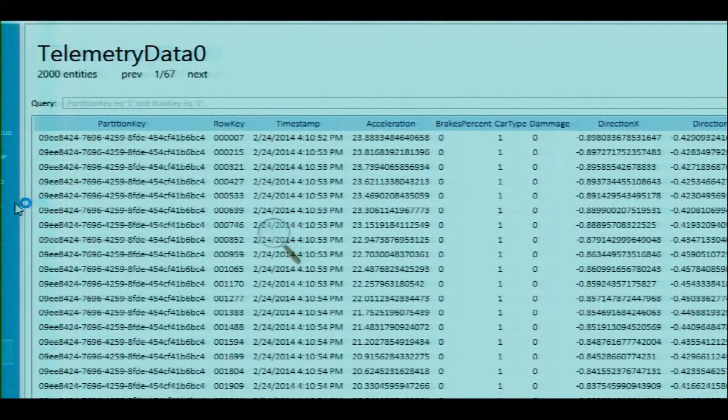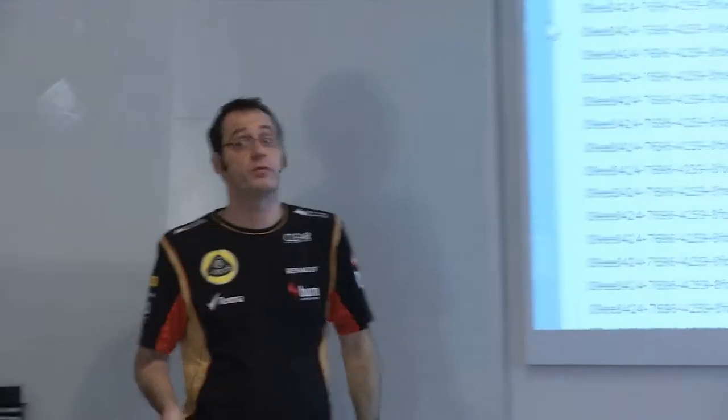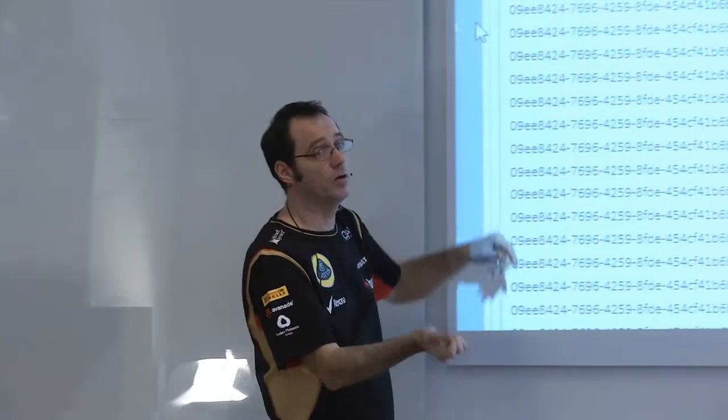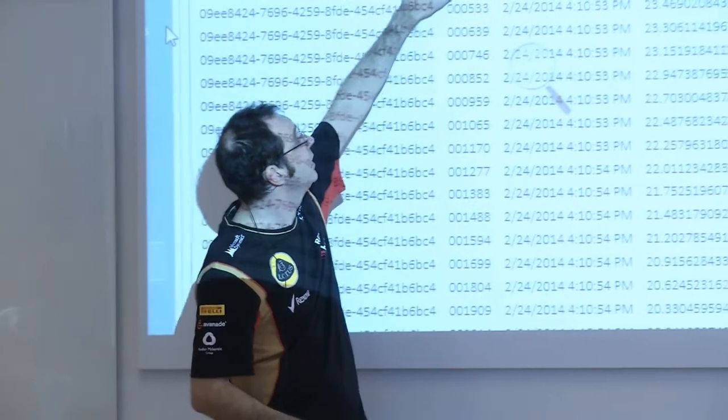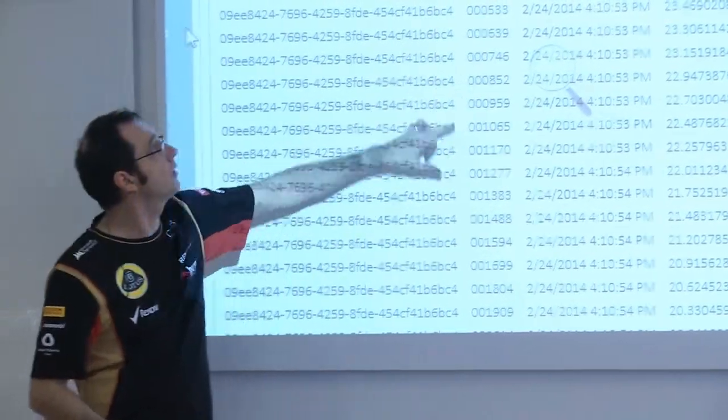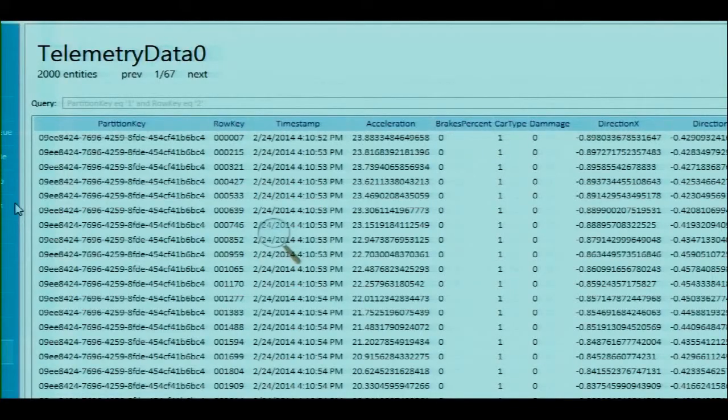Again, I'm using table storage. Here, the partition key is a lap ID. So this is efficient when I select the telemetry data for a specific lap. I say, okay, give me all the telemetry data for this specific lap, and all of that stuff comes back. The row key is the lap time in milliseconds, so I ensure that these two are not going to get duplicate values. I also ensure that when the telemetry data for a specific lap comes back, all of that data is going to be in order of the millisecond in the lap when that data was written.